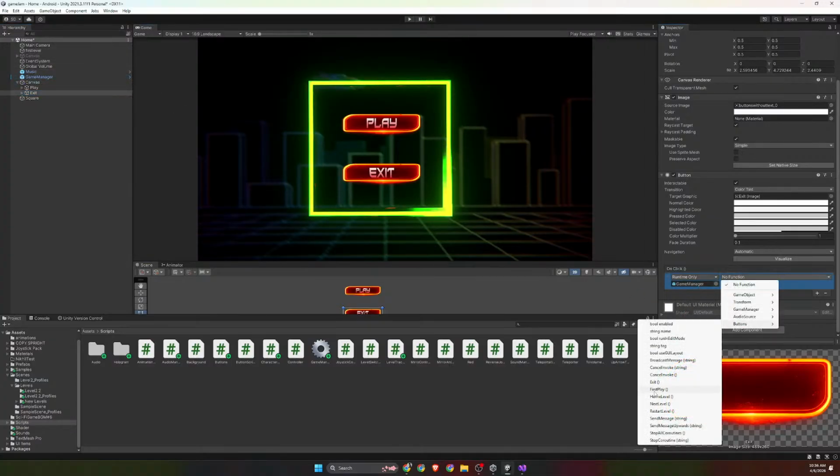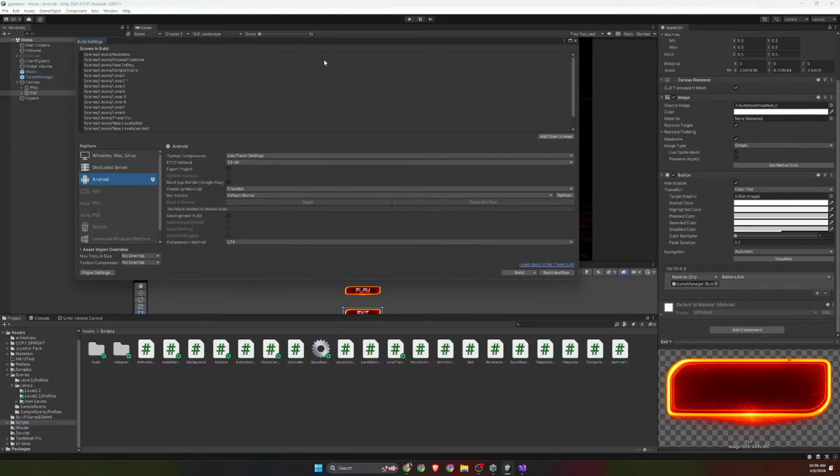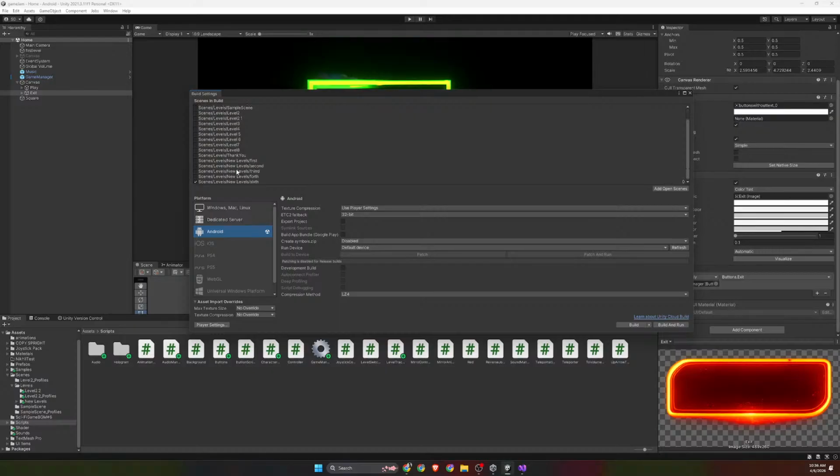Go to buttons and exit. Now to build settings. How do I clear this? Is there an option to clear all of this? Can I just delete this? Oh, I can delete all of this, I want to delete every single one of these.